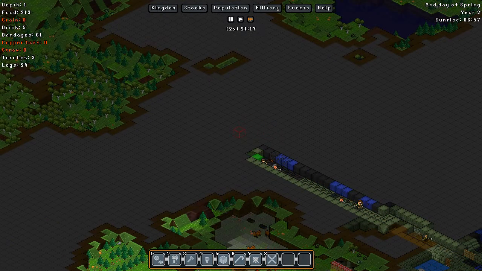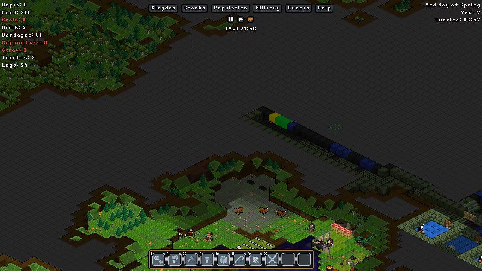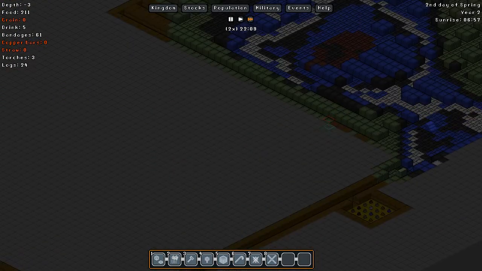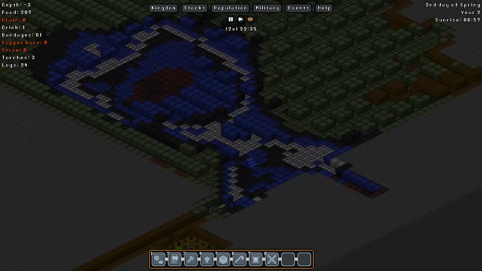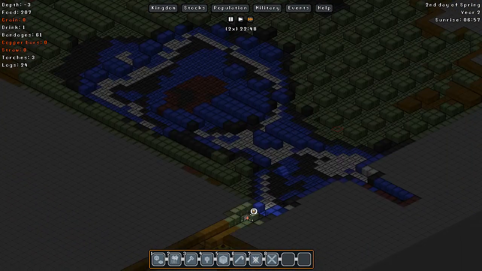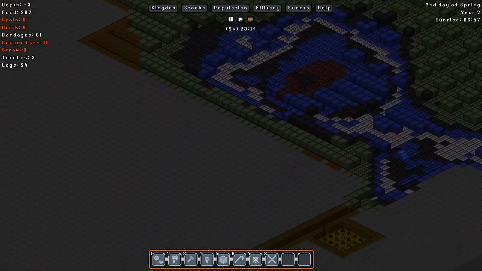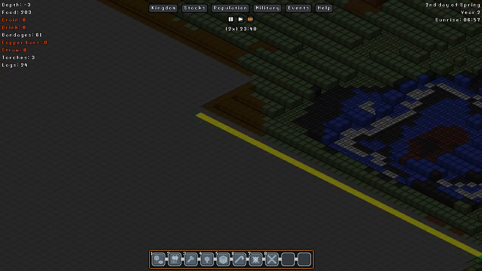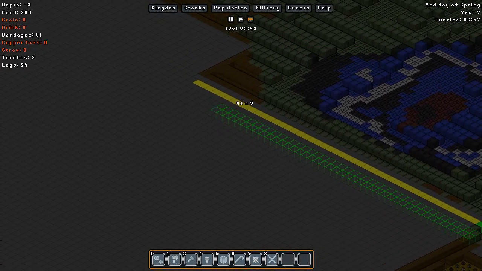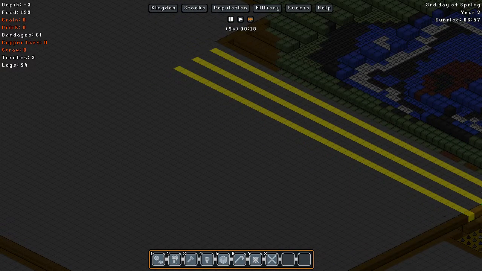Ooh, coal. That'll be nice. Also, what I need to do is give them more mining orders downstairs, just to try and get coal, or copper. Try and get a metal that we can use. That would be nice. Now, how would we do that, you may ask? Well, simple. Just like that. And that... I'll do 3 for now.